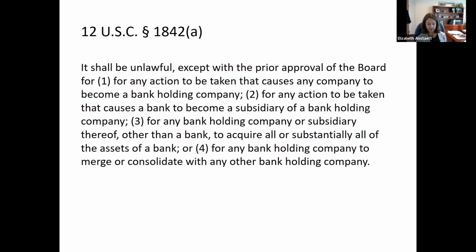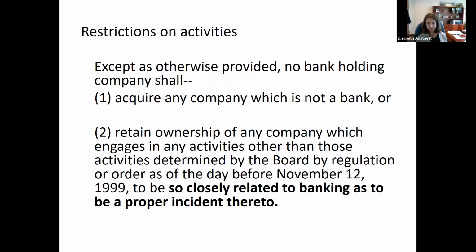Probably even more significant is the restrictions on activities. Once one is a bank holding company, they cannot acquire or own any company that is not either a bank or a company that engages in activities that are so closely related to banking as to be a proper incident thereto. And what we see here is that the determination of whether or not the activity is a proper incident thereto is grandfathered, or closed down, as of November 12th, 1999. That happens to be the enactment of the Gramm-Leach-Bliley Act and the new kind of holding company.